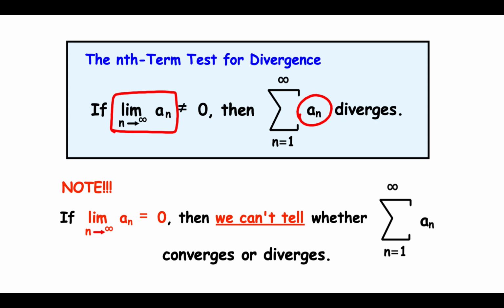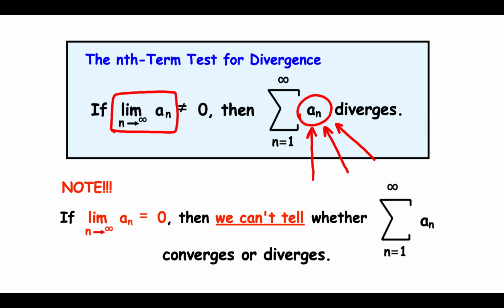Now the important part is what I have written below. Let's say that this does head towards zero. That doesn't mean it converges. It just means that it doesn't automatically diverge. You have to try one of the other tests. We seriously just can't tell. Sometimes a sub n will head towards zero, and it's going to diverge anyway. So again, the best way to learn this is to simply try some examples. I have 3 of them for you, and this will be a nice short day.